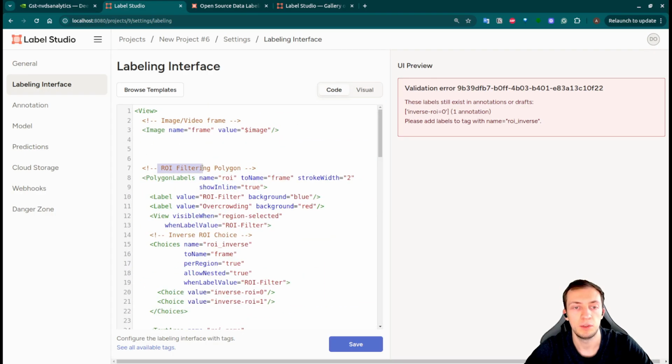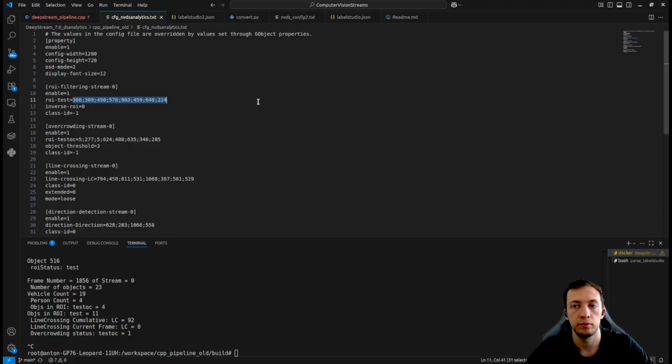Let's take the example of ROI filtering polygon. In ROI filtering for polygon, we will need a zone with coordinates. That could be a polygon with multiple points. And we would also like to add the name of the zone, and to choose if we will filter objects inside the zone or outside the zone.